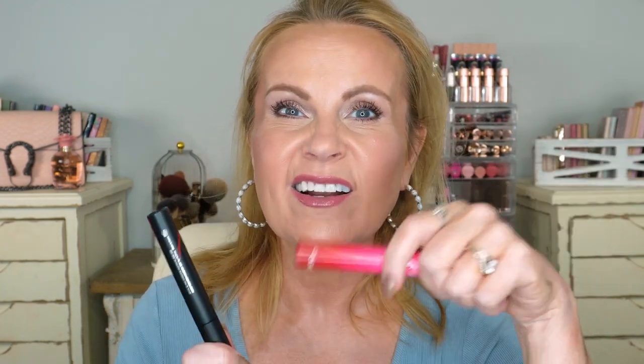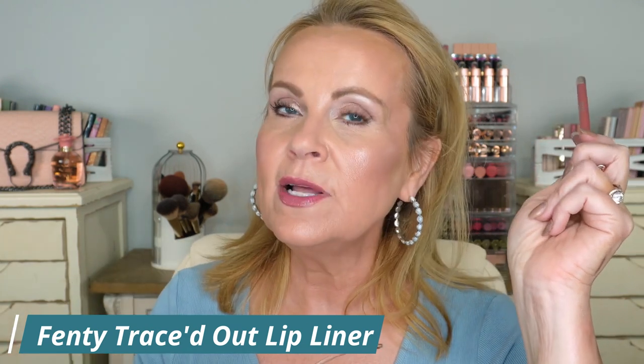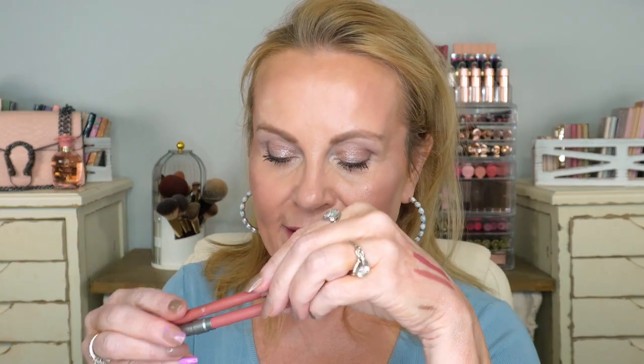From Fenty Beauty — she came out with lip liners and I love these. Not only are the colors great — she finally found some cool tones — but she also has a very long-wearing formula that's easy to apply. One color is Thugs Blush and the other is Riri. I like both, but Riri for the depth going into fall. The liner is smooth and stays on really well. If you fill your lips in with it, it's going to be there all day.